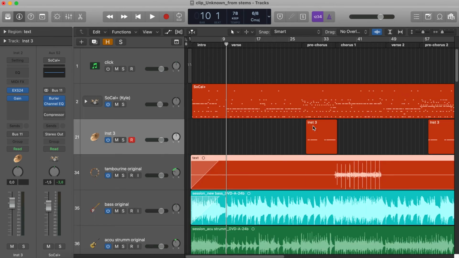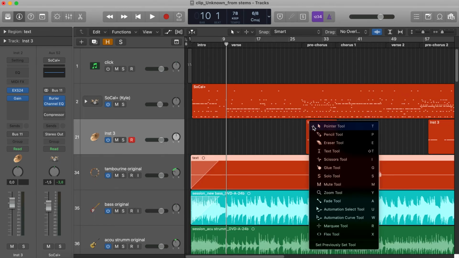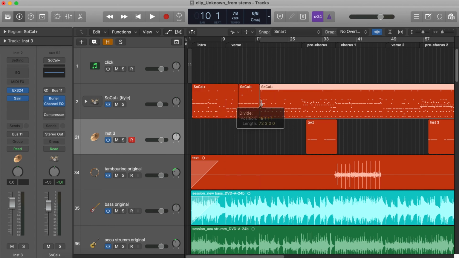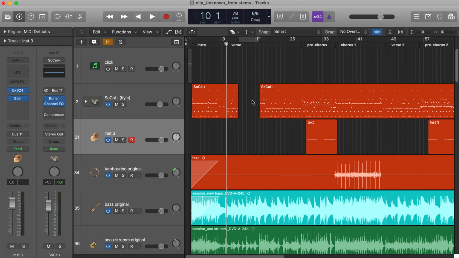But there's a quicker way, because as you can see there's a shortcut attached to each pointer function, so try and remember the ones that you will need the most and your workflow will benefit from it. For example, say I want to use the scissors and the eraser tool to cut a section of a region. T, I, T, E, and T, then T, to go back to the normal pointer. From this example, you can see clearly how much quicker you can be and how much time you can spare.